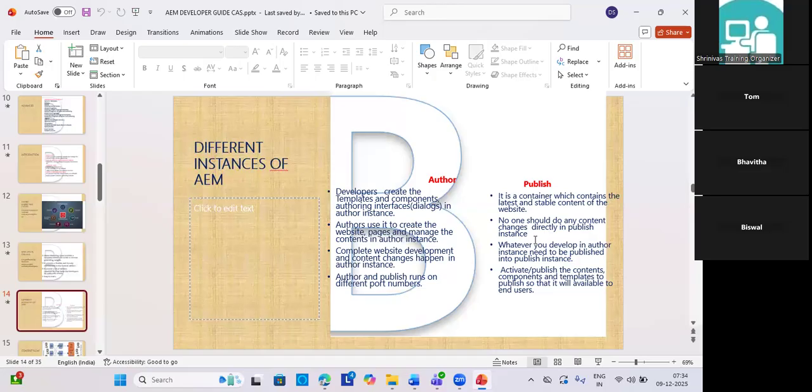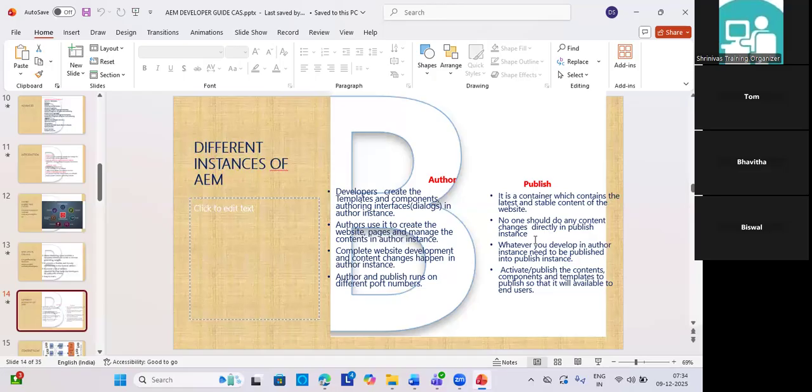Whatever we created, the developer created templates, components, Java classes, the content author created pages, everything needs to be there in our publish instance. So once we publish the content from author to publish instance, everything will be available in the publish instance.